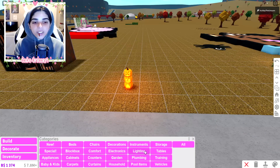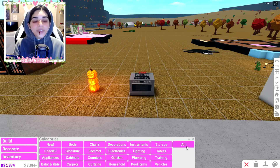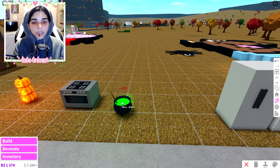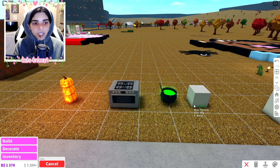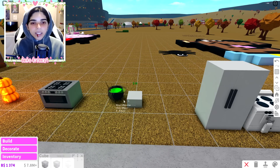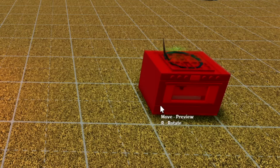The next one is kind of simple and easy. Basically you get yourself a stove and a cauldron and you just put them together. You can actually try to make the cauldron bigger — oh, I cannot make the cauldron bigger, never mind. So I'm going to get a basic shape here real quick and we're going to try to put this inside of each other, because even though the cauldron might look weird in the stove, you can still use it. It kind of looks cool. We're just going to take that and put them on top of each other.